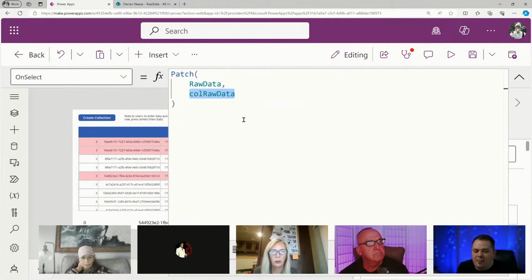Now, what's going to happen is it's going to give SharePoint this collection, say, hey, update that. What SharePoint's going to do is actually going to delegate it over, and it's like, hey, I'm gonna update you. Has anything changed on this row? No. Has anything changed? Yeah, this has. So it's not going to really update everything. If it's the same, it's not even going to try to edit it. So that's sort of a cool thing.